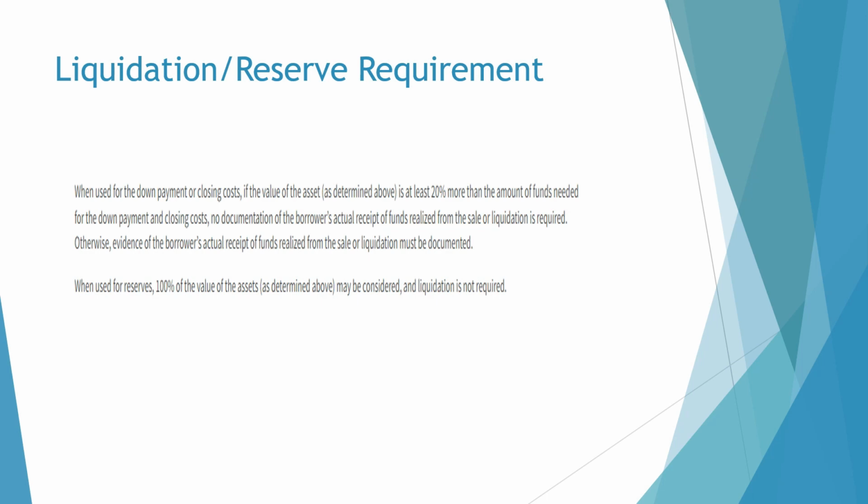Here's another pro tip for mortgage professionals. If your borrower has to liquidate the funds before closing, see if your borrower can directly liquidate the funds to title. And then all we would need in underwriting is the wire confirmation to prove they liquidated it to title, and as long as the account numbers match, we should be all good. This would prevent us from going back to the borrower and getting transaction histories to document the move of funds.